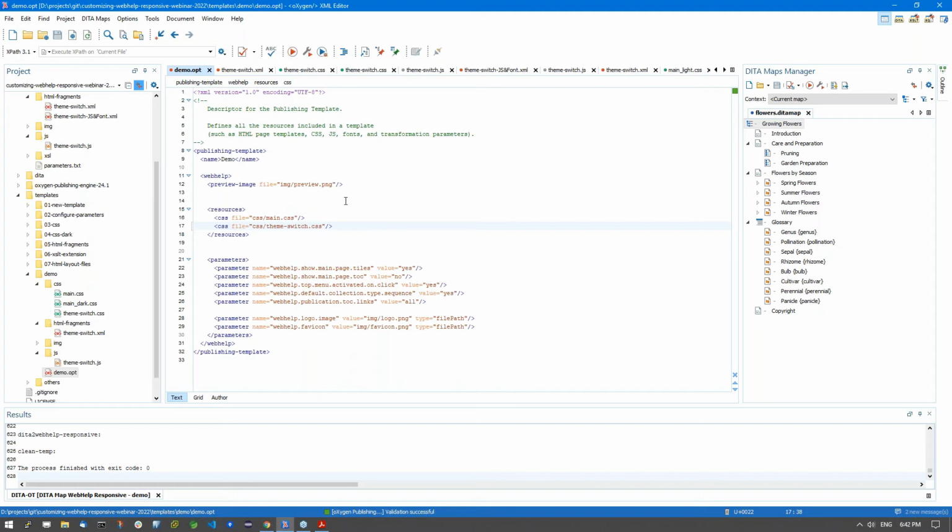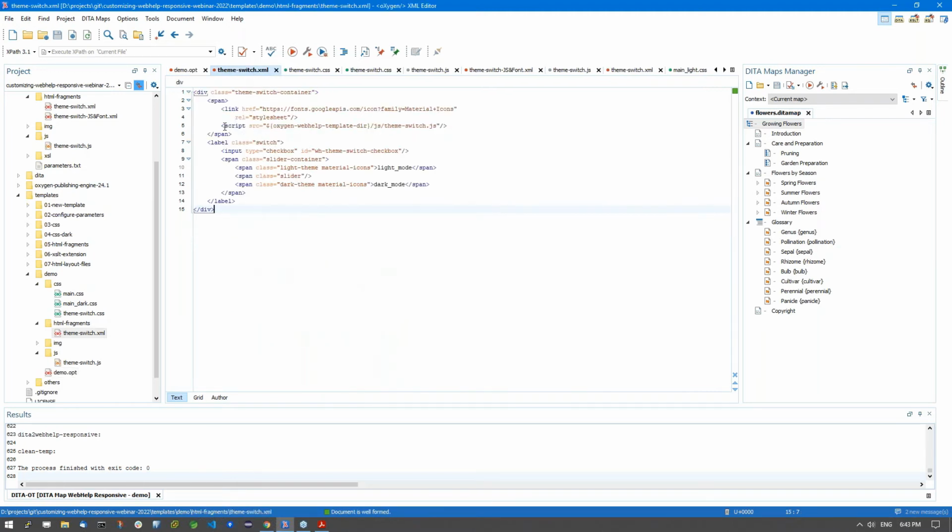Also, another thing I want to mention is that the local resources referenced in the HTML fragment files are not automatically copied in the output folder. We need to instruct the publishing template to do this.